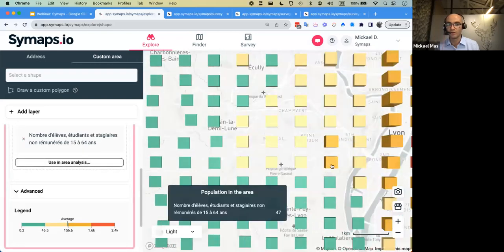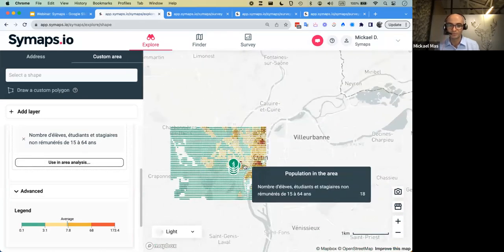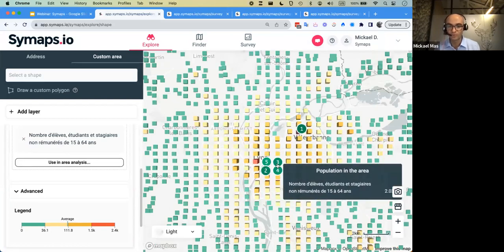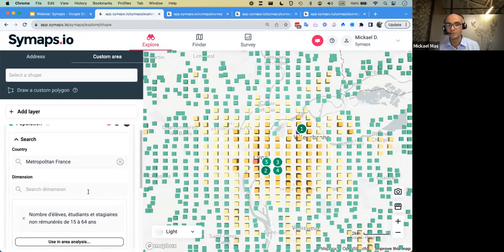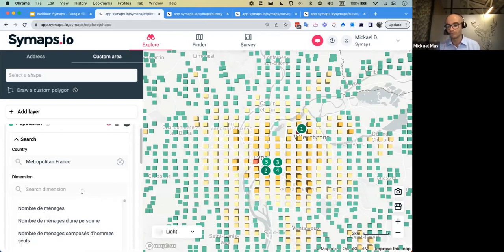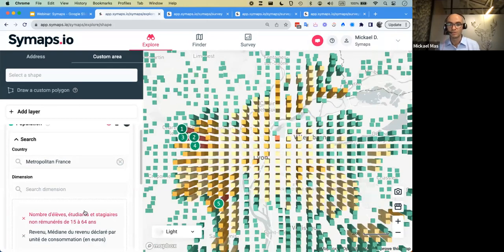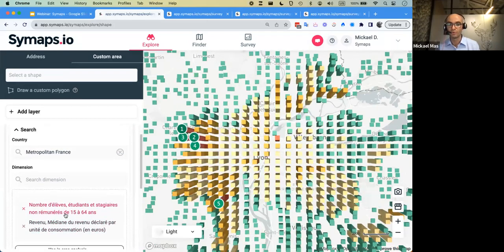Sorry, for zooming in, zoom out. So you can see number one is here, number two is here, and number three is here. And then you want to associate that with, for example, income level. So you're going to have an association of both. It's like where you have the highest income level times the highest number of students. So you can see it's like one here, here.